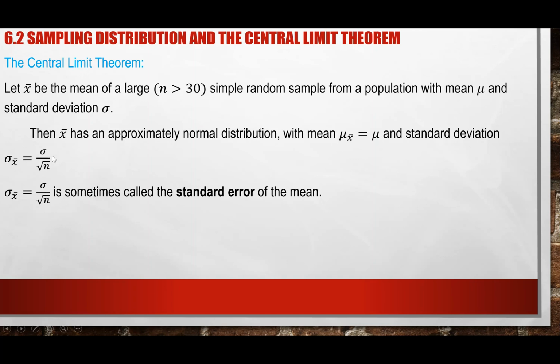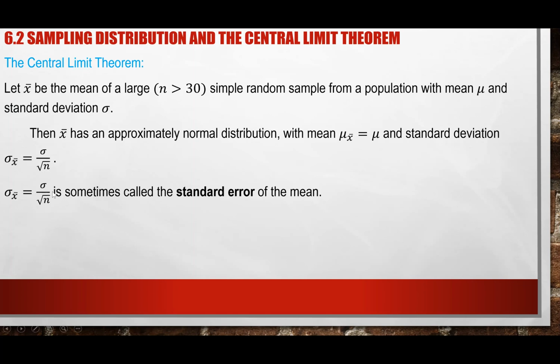And for the standard deviation of the sample, this is basically all you do in 6.2. In order to perform your calculation, we have to adjust the population standard deviation. The difference between 6.1 and 6.2 is that in 6.2 we deal with a sample, so we have to convert the population standard deviation to a sample standard deviation. To do that, take the population standard deviation divided by the square root of n. Whatever your sample size is, you take the square root of that.